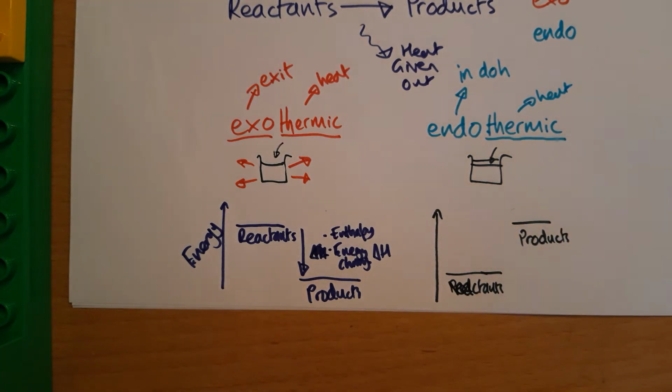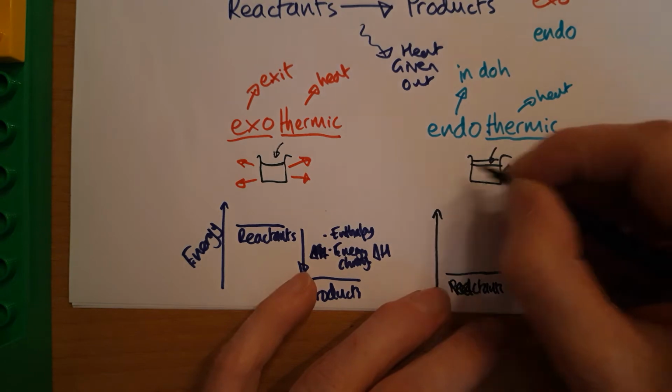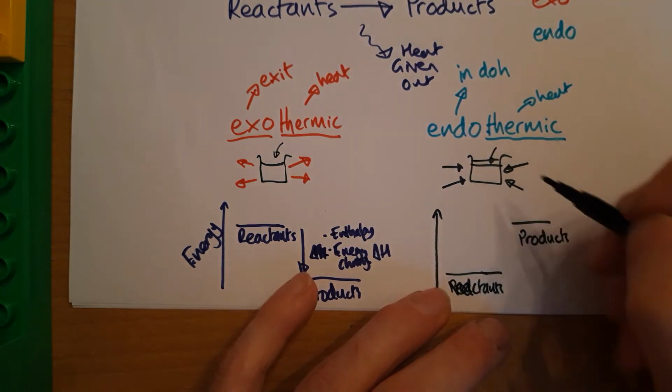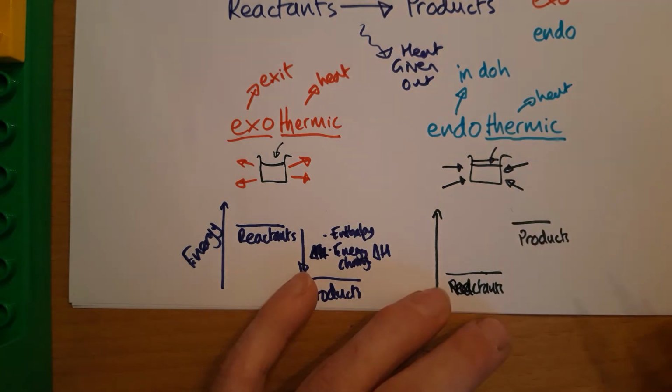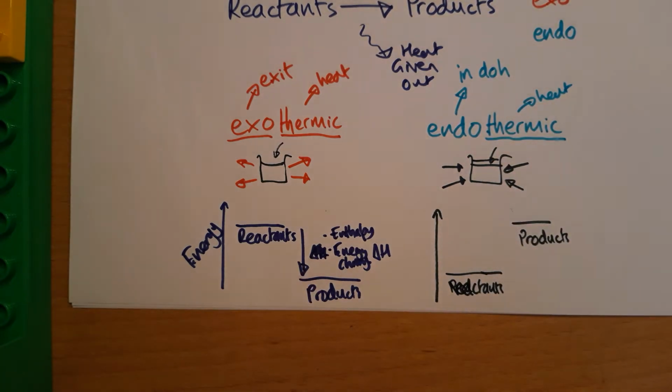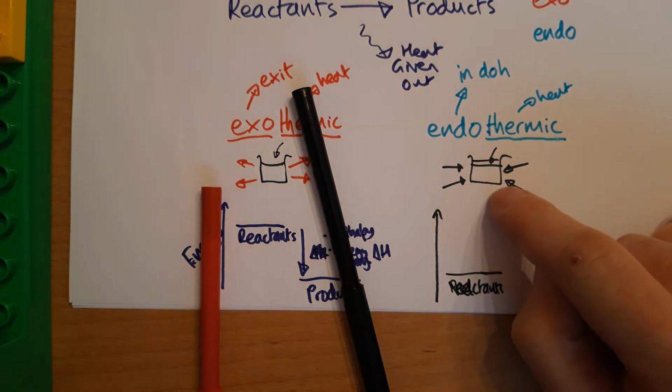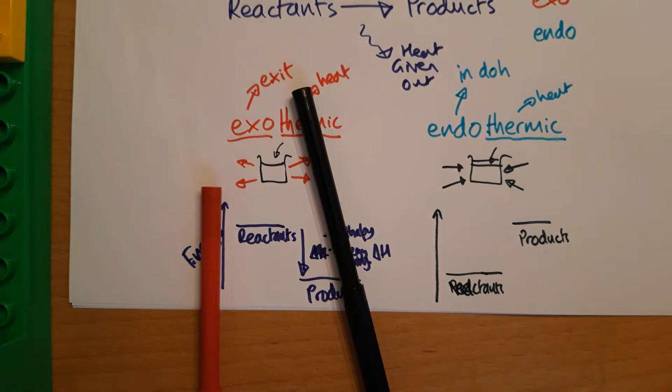So what these types of reactions do is they take energy from the surroundings. They take energy in. So if you think, well, why does that make it feel cold? Well, if you had a load of beakers like this in the room, where you've got the reactants mixed together and they all need to take some energy in, they would take the energy from the room and the room would start to get colder.